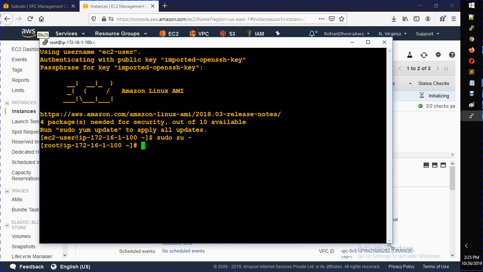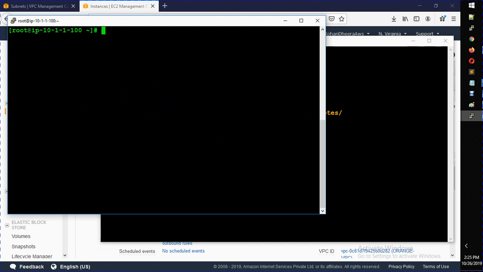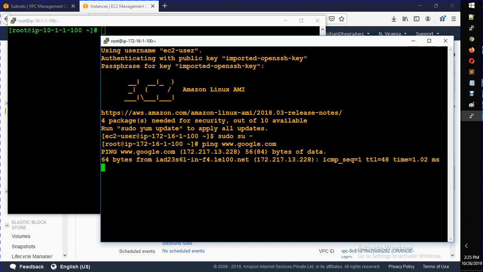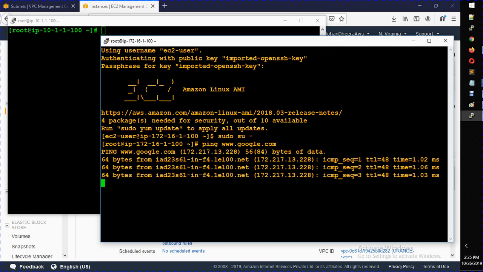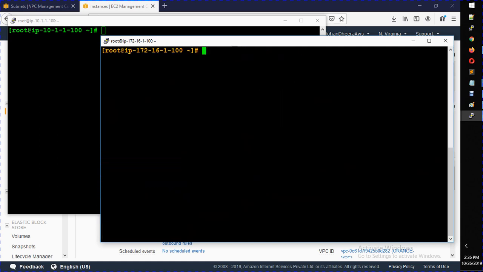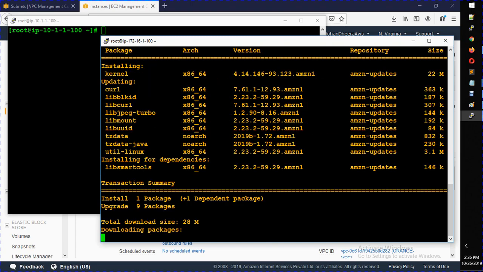Okay, now this is 172.16.1.100, the two servers here. Now I just want to check if this is properly reachable. Ping www.google.com. So yes, it is reachable. I'll try to run yum update -y. Let's see if it is able to, because I didn't have the DNS name.